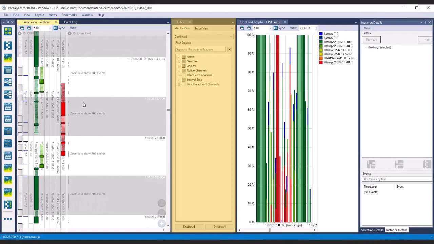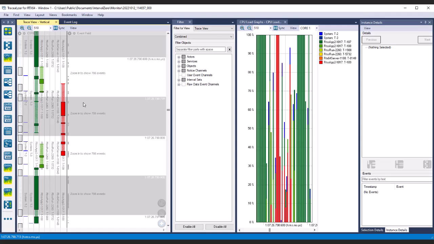The filter panel provides valuable information on objects in the session output, such as threads and events, and allows you to toggle display of those objects in the trace view. In our custom layout, we've moved the filter panel next to the trace view. This makes it easier to see how filtering objects such as actors and events changes the display of the session output in the trace view.